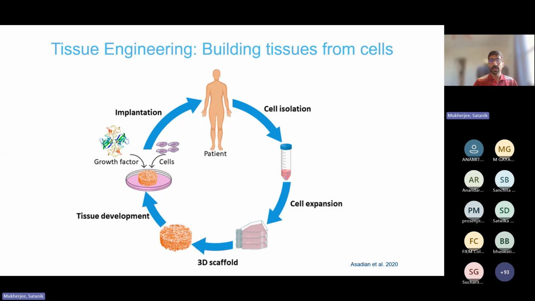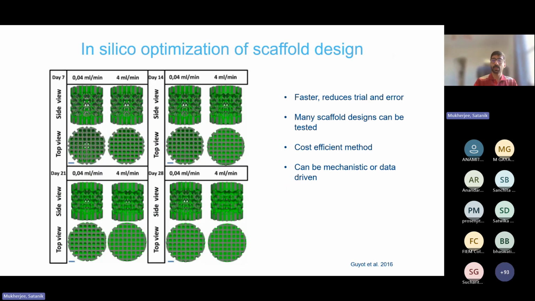Now, as you can imagine, this is a very complex process, going from cell isolation to the tissue development and back to implantation in the joint, and in these different steps of the tissue engineering process, there has been a lot of use of computer-based models to help these different processes. So I'll try to focus on a few examples here in the paradigm of tissue engineering where models have been used, though these are going to be more physics-based models. So one of the areas where computer models have been used is to design scaffolds for tissue engineering approaches.